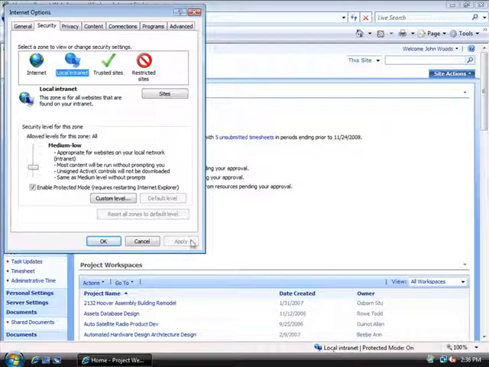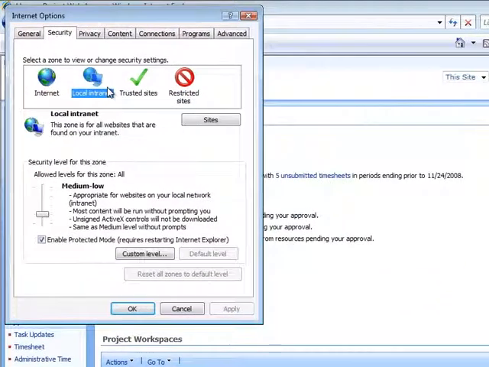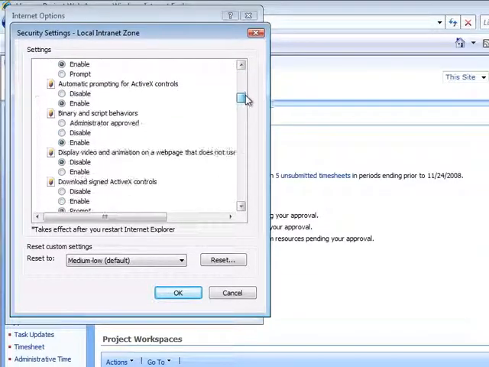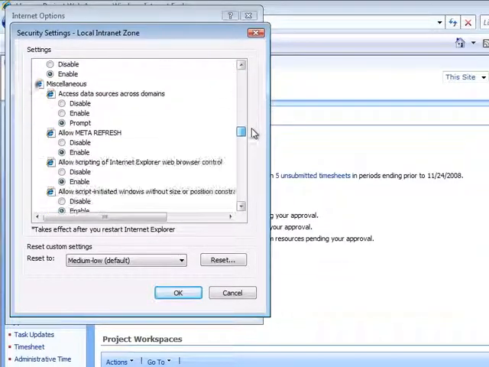So I'm going to make sure this is set to local intranet. Go down to Custom Level, and then I'm going to scroll down here to the Miscellaneous section. And I want to look for access data sources across domains, and I'll click Enable and click OK.